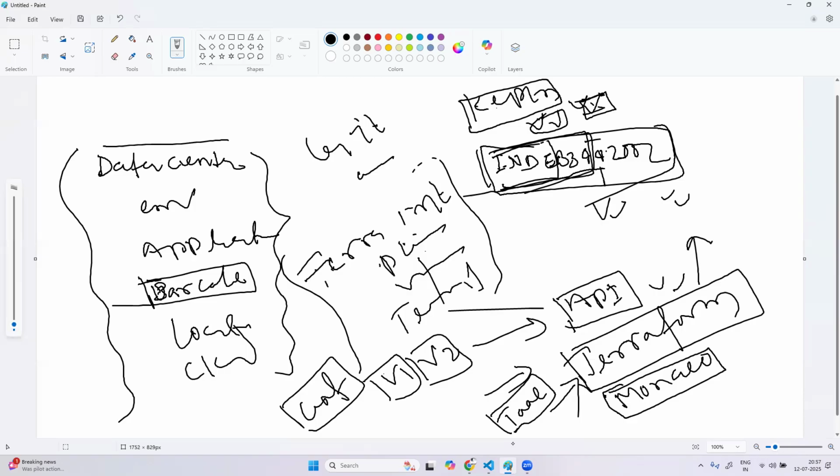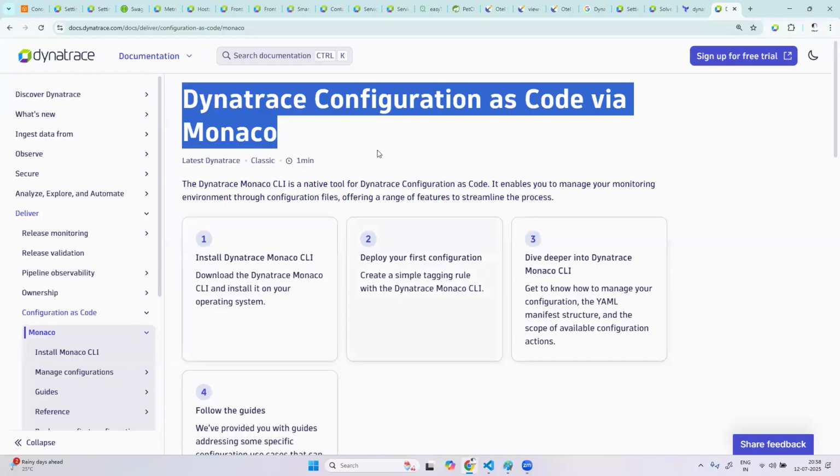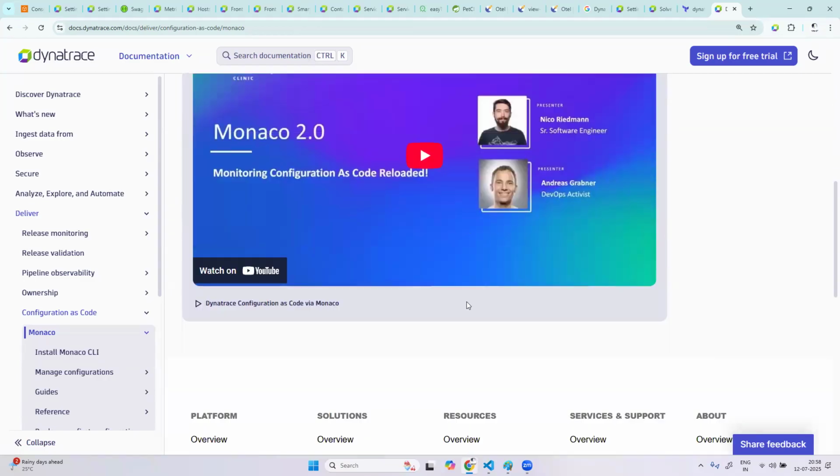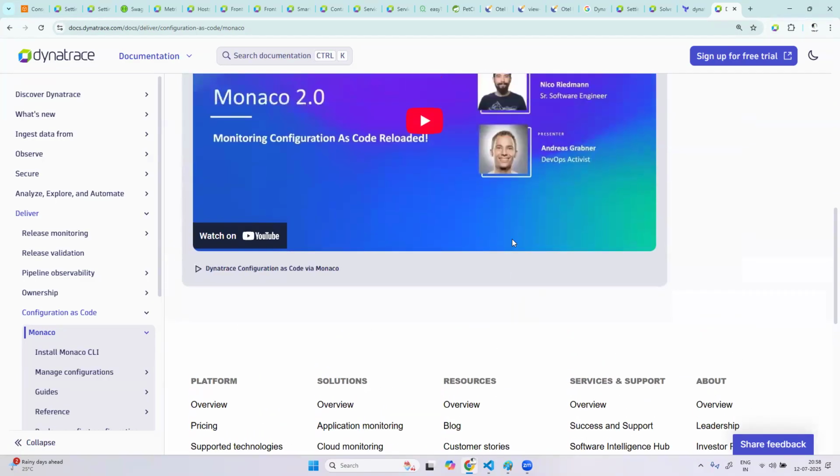These are small things, but sometimes in the interview they ask about them. They will not ask much in depth, because out of 100% of organizations, only 1 or 2%, maybe 5%, are using it. Not everyone, but if you know Captain a little bit, you can say, I heard about this, it is for that. At least they can say you have Dynatrace understanding. So at least you should know it end to end. You can go via Monaco also. This is the way you can do that. This is the installation video for Monaco.